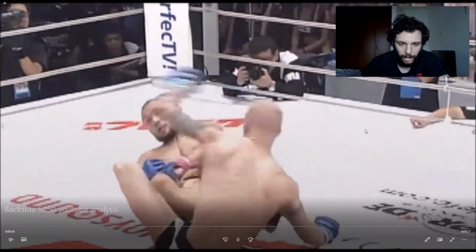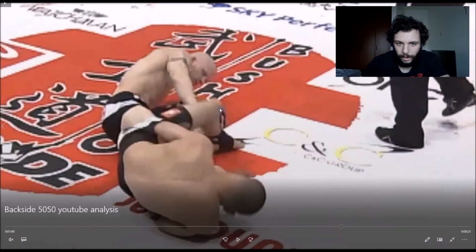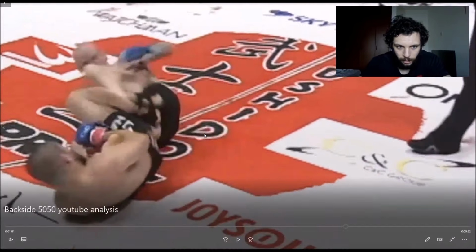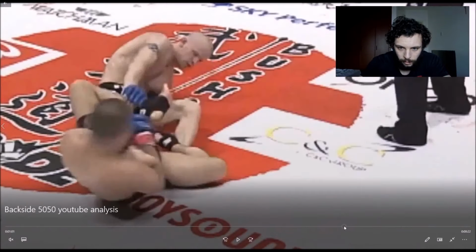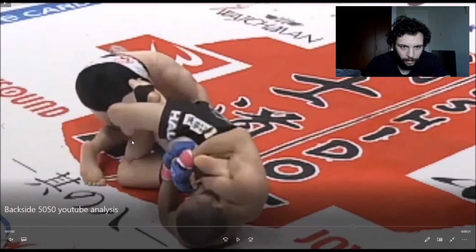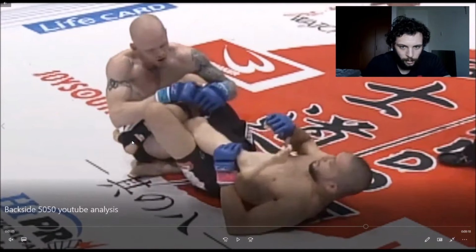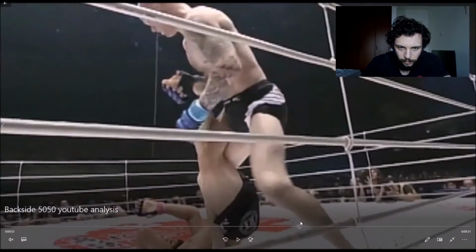Or should he backstep? Okay, he backsteps, and here Imanari is trying to get his leg over here, to create an obstacle in between himself and Hansen. But Hansen's doing a good job here of straightening his leg out so it's harder to break, pushing here. And ultimately, the reason he spun that way, if you look at his knee, is that it's almost out of the knee line, so the pressure is pretty much gone. Right now he's just focused on moving his knee laterally from the knee line. All right, it started with the backstep, which precipitated the rest of his defense.